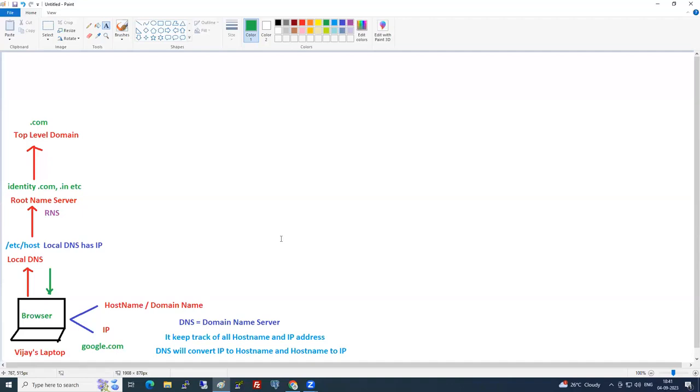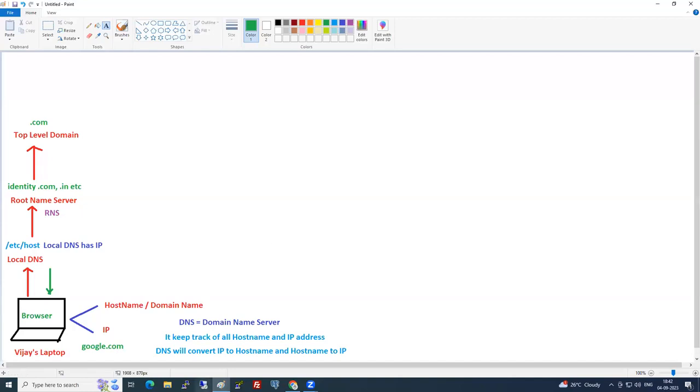It will identify which top level domain it is asking for. Which top level domain are we asking for? .com. So the root name server will send it to the .com top level domain. If you're asking for, let's say, google.in, the root name server will send it to the .in top level domain. Now we are asking for .com, that's why it is going to the .com top level domain. Is it clear till here?